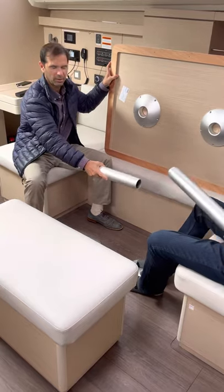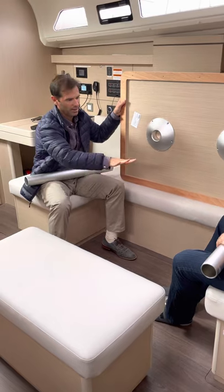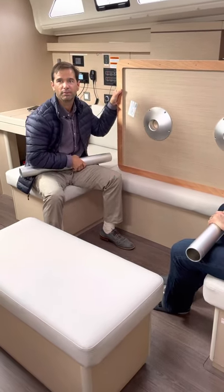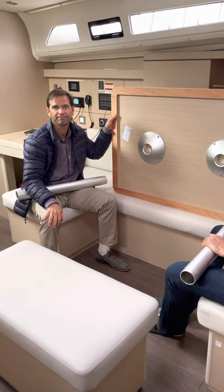and then the table will sit at a lower level, and there is a cushion in the back cabin that would go on top of the table and make a nice berth right here. So then you have, you know, four kind of queen size berths.